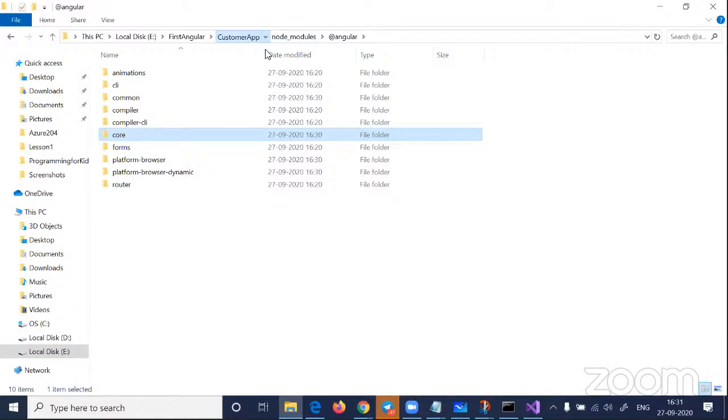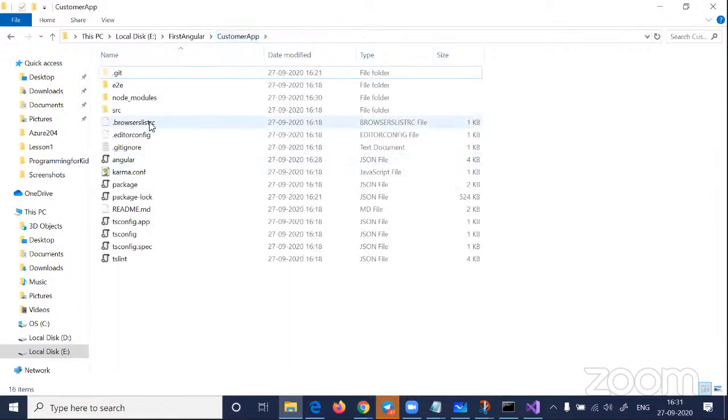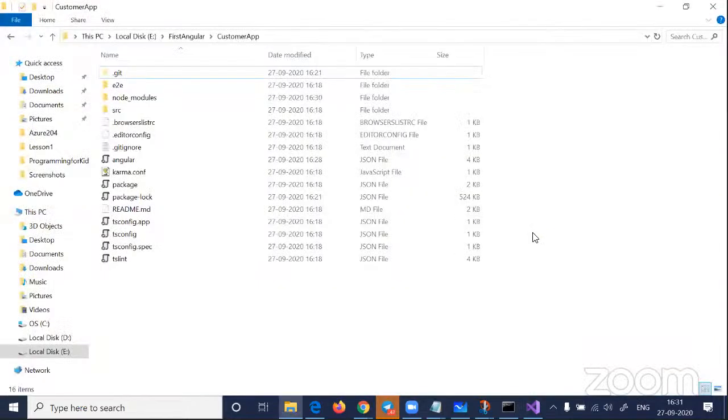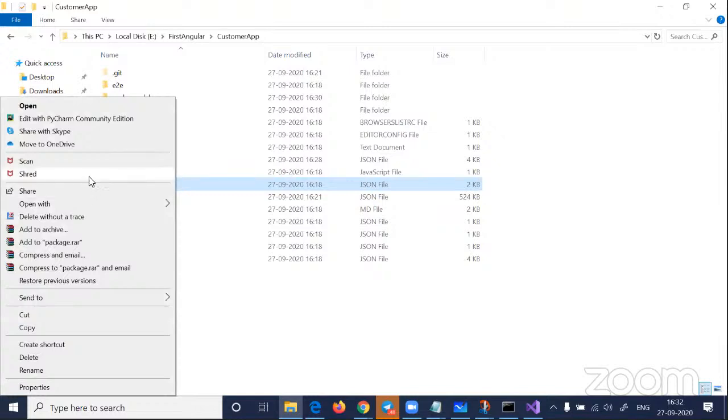So this node_modules is something which is created after the npm. So what happens here is you can see our application is running. Once you do ng new, it actually goes and takes all the components which are listed in the package.json file. You can see there is something called a package.json file. I'll just open that.